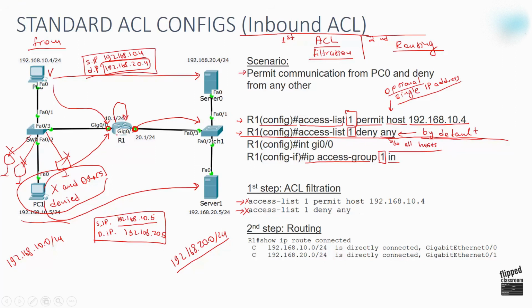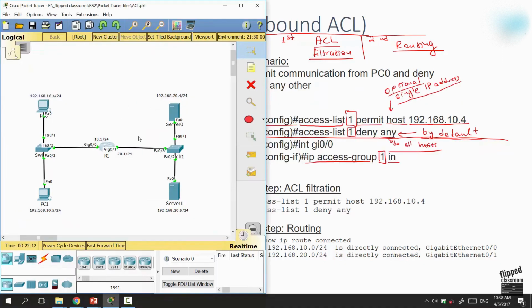And now it's time to make a small configuration in our Packet Tracer. First of all, we'll test communication. Let's check, do we have communication from PC0 to server 0? Here we have successful communication. Do we have ping from PC1 to server 0? This is successful. Do we have ping from PC1 to server 1? Failed due to the ARP process, and then successful. Do we have ping from PC0 to server 1? Successful. Every end device can communicate with the other devices.